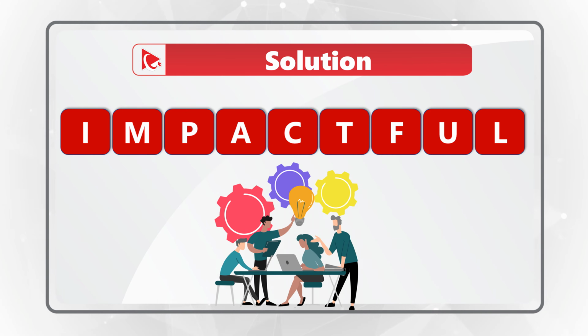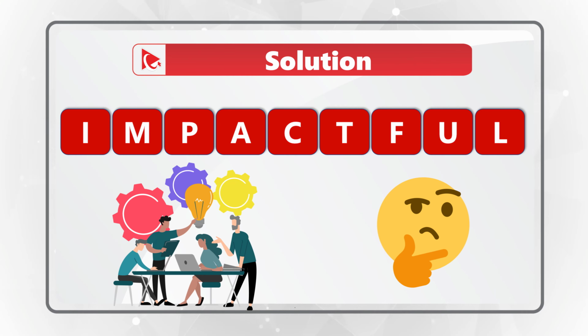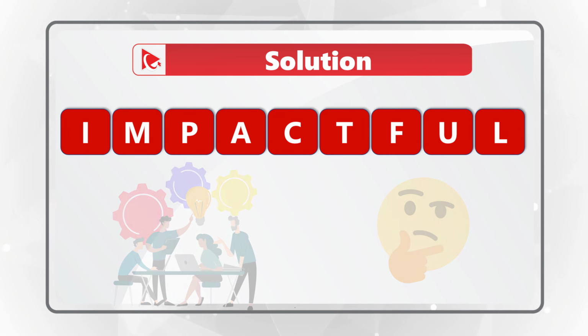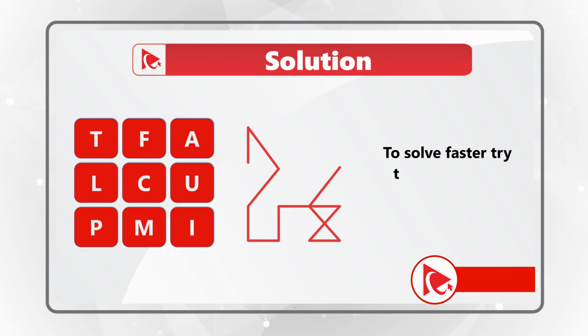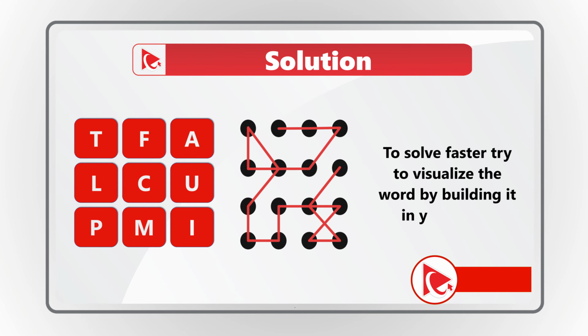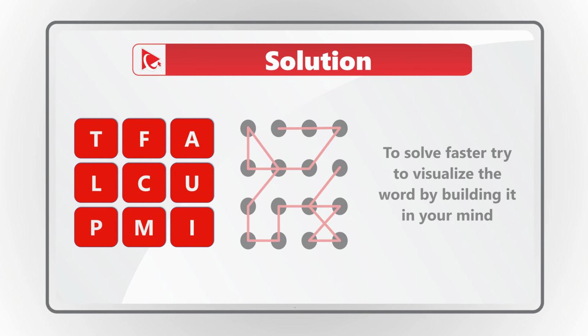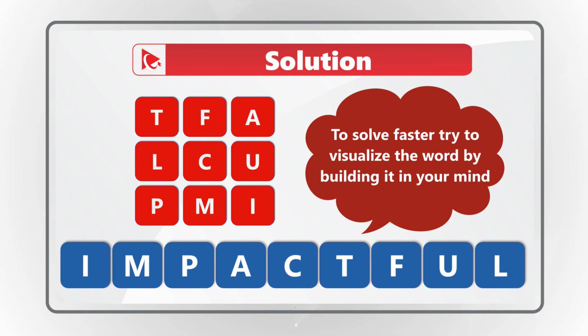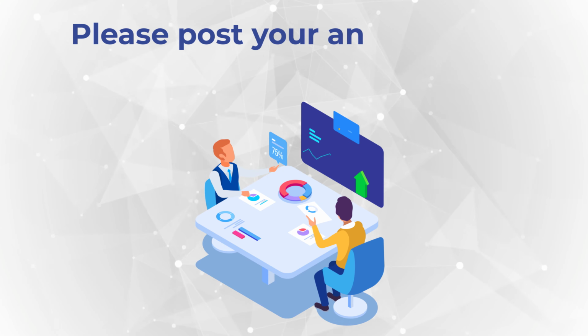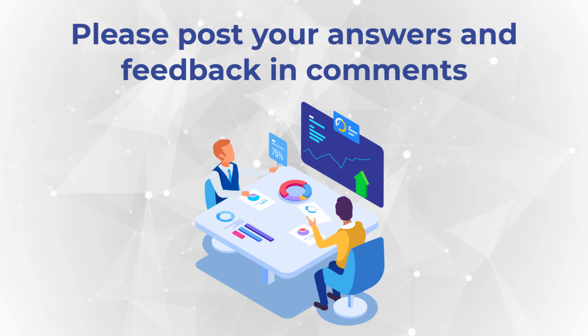I get a lot of questions on how to solve these types of challenges. The best way I found is when looking at the letters, try to draw lines connecting the letters and see if you can come up with the word. In this case, letters next to each other in the real world are next to each other also in this test question. So if we connect I, M, P, A, C, T, F, U, L, you get to the correct solution. Do you have a better way to solve it? Please make sure to share in comments so we can all learn.